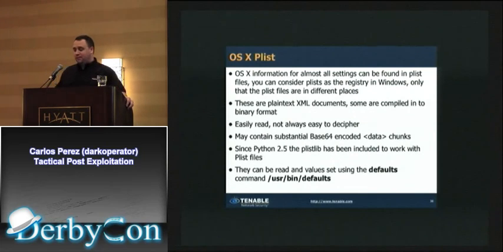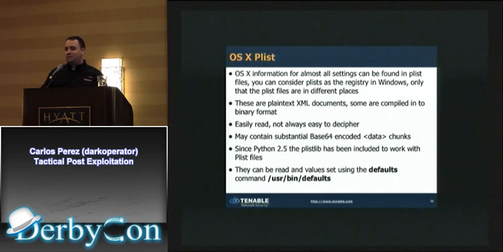Where do we get most of the information? Out of this file format called plist. Plists are like the OS X registry. They save all of their settings for the box and their applications in this file. This file is actually a plain text XML document many times, and depending on the application, the age of the application, most modern OS X applications will have that file compiled into a binary. And many times you'll find they even have data structures that are encoded in base64, and the data inside is just a binary blob that you'll then have to process.